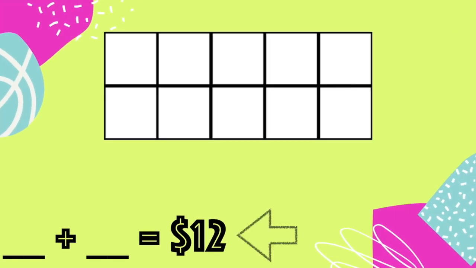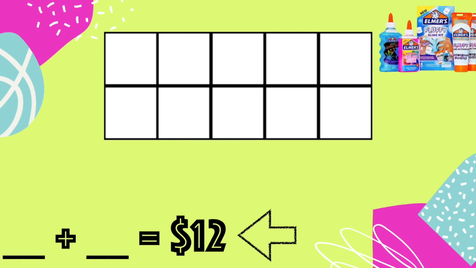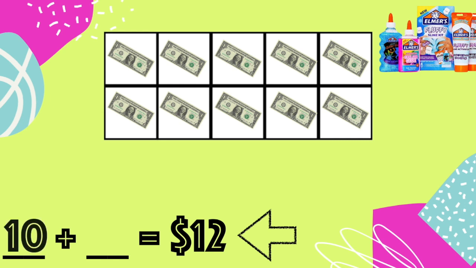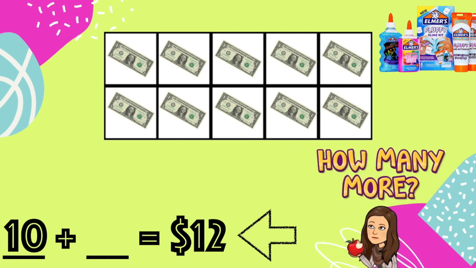Let's say you needed $12 to buy an awesome new slime kit and you already saved up $10. The 10 frame is full because that represents the $10 you already have. Now you just need to figure out how many more dollars do you need to have enough to buy the slime set. Do you know what we should do to solve this problem? You should have said count on from 10. Let's try it. 11, 12. Look, we needed two more dollars to get to 12. In this story you had $10 and you needed two more to get to $12. Once you get to $12 you could buy the slime kit.